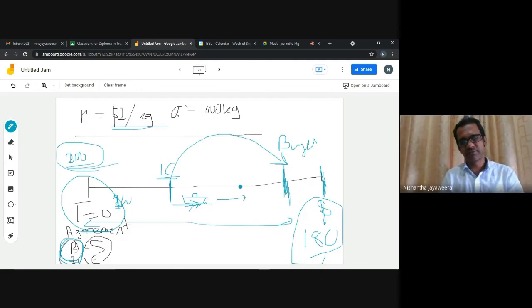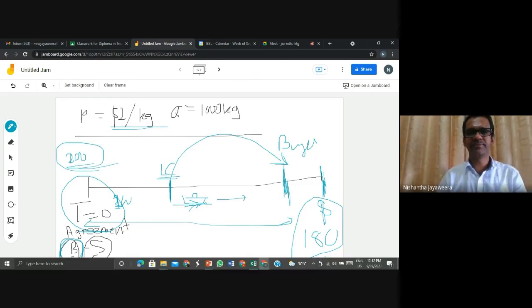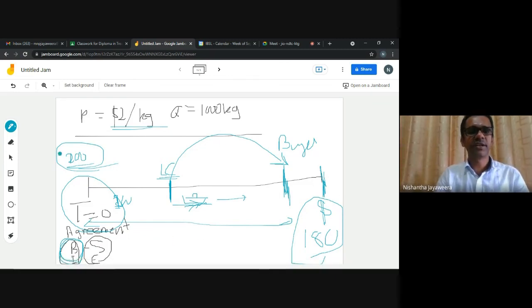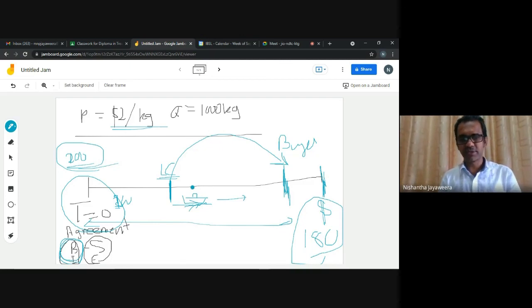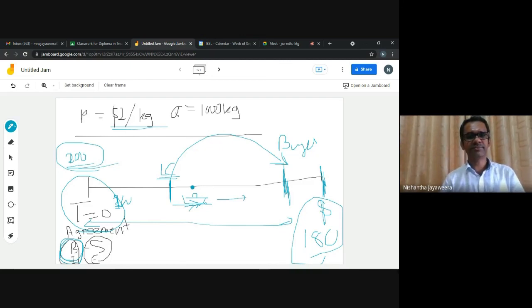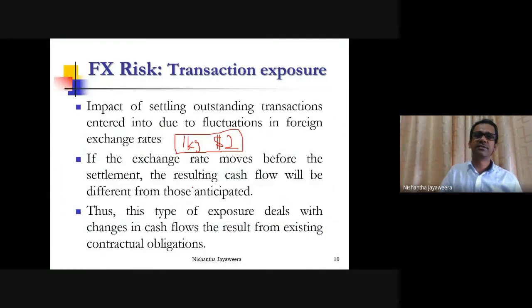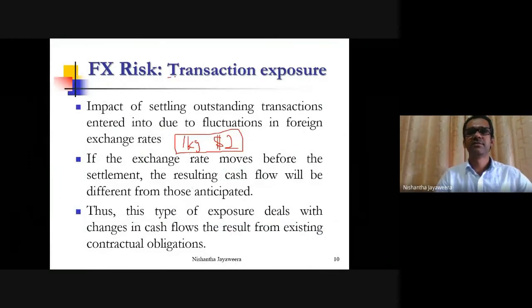However, forget about whether it's a loss or profit. Due to a transaction that you have already entered into, you will get exposed to an exchange rate risk. Correct? That's the basic idea. You entered into a foreign exchange transaction and you are about to make the payment or receive money. Therefore, you get exposed to the exchange rate risk. That is what we refer to as transaction exposure.